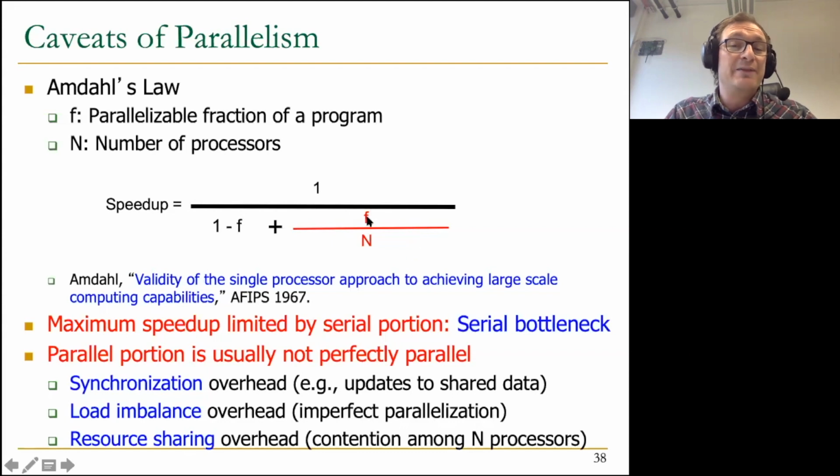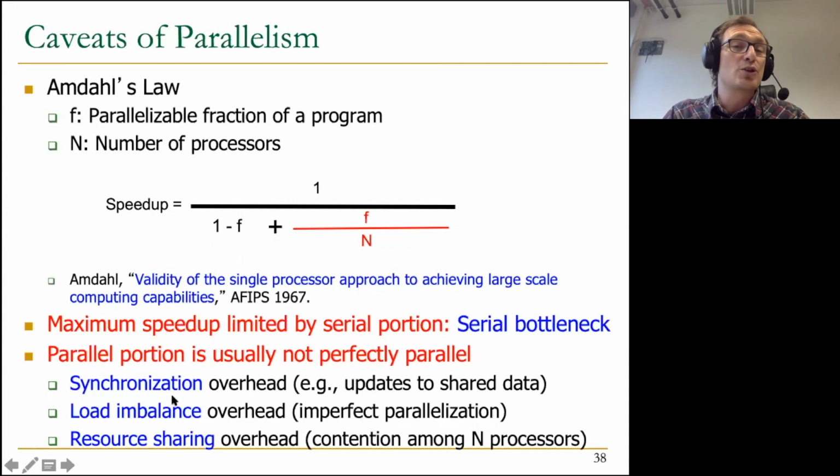So you can divide f by n, assuming that the threads are not interfering with each other, right? Assuming that you've divided your threads into different cores, and these cores are never interfering with each other. And assuming you don't have load imbalance, and assuming you don't have synchronization. Even if you don't have these two for some reason, this resource sharing is, as we discussed, a very tough assumption also. Basically, whenever two threads need to access the same bank, one of them gets delayed. As a result, you cannot easily divide this f by n also. So these three fundamental reasons bottleneck the parallel portion, and clearly serial bottlenecks how much speed up you can get overall.